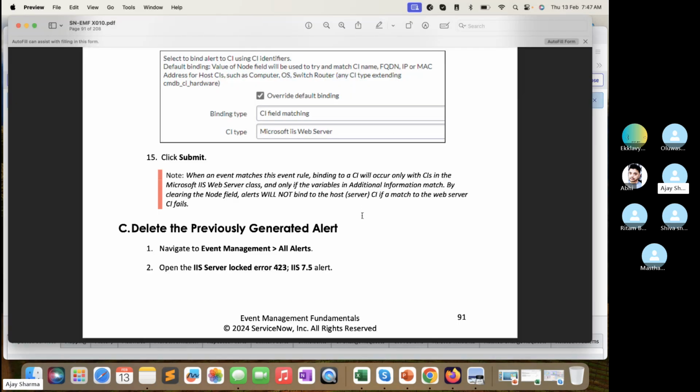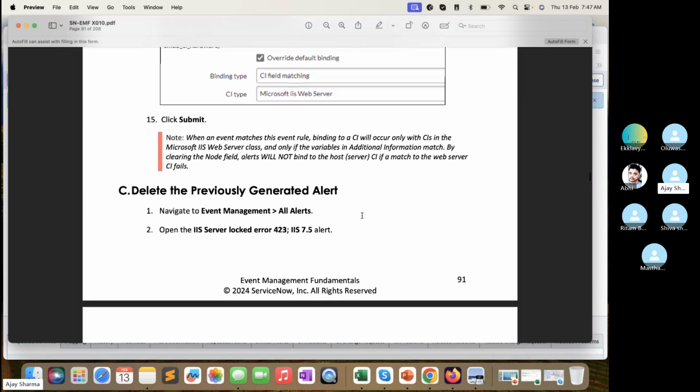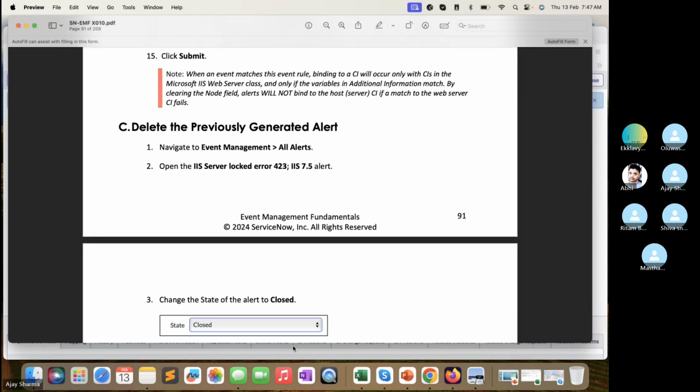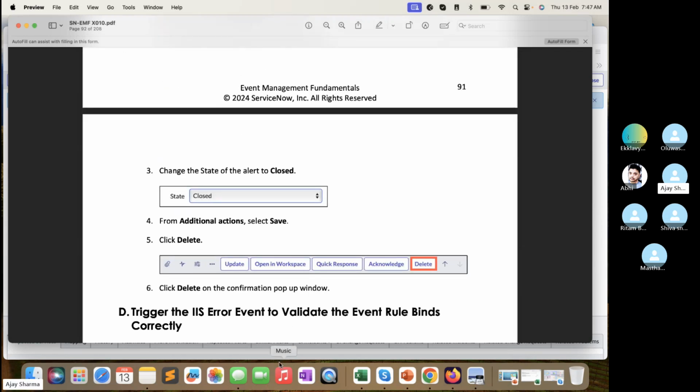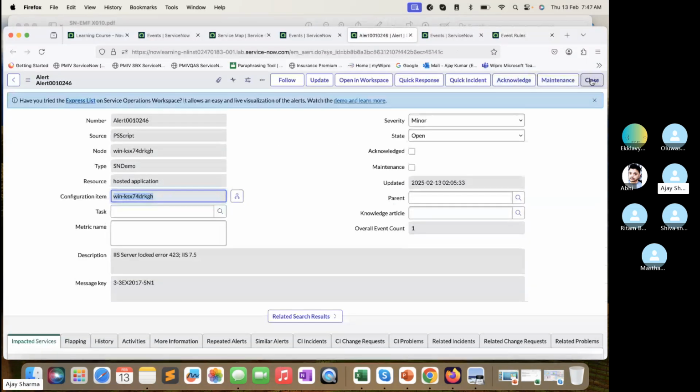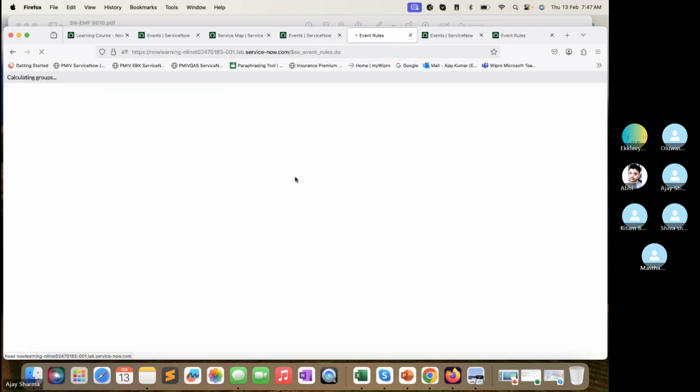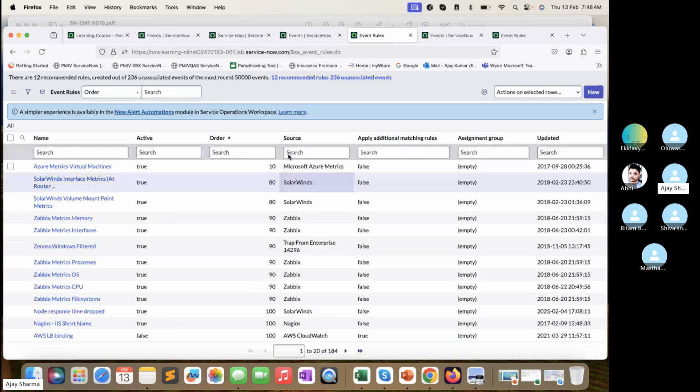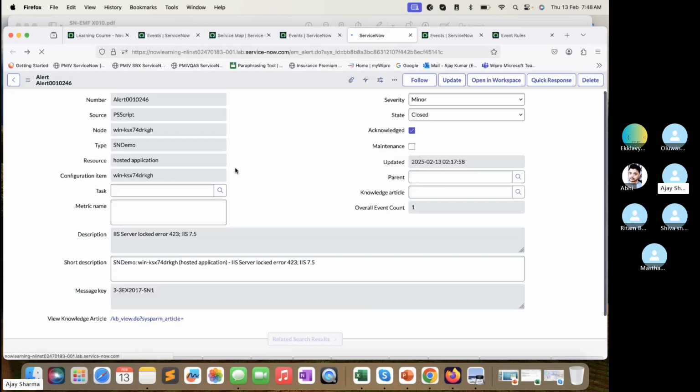Let me close this first. Let me copy the alert number first. And make sure whenever you are doing testing for alerts, that you delete them.